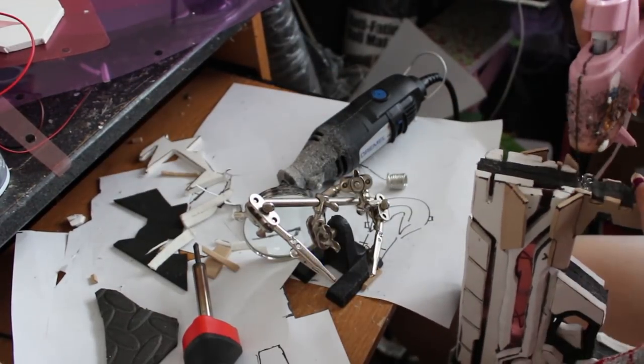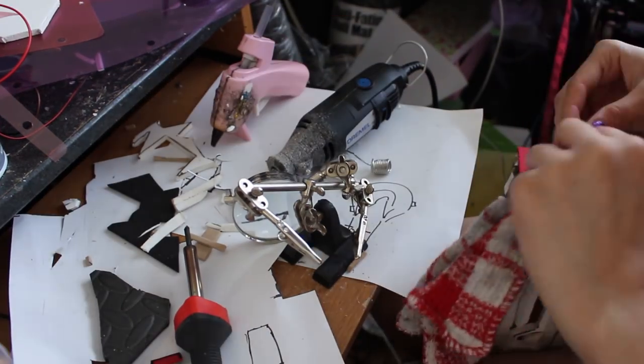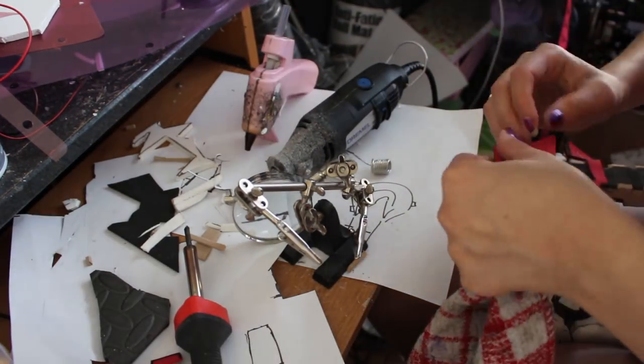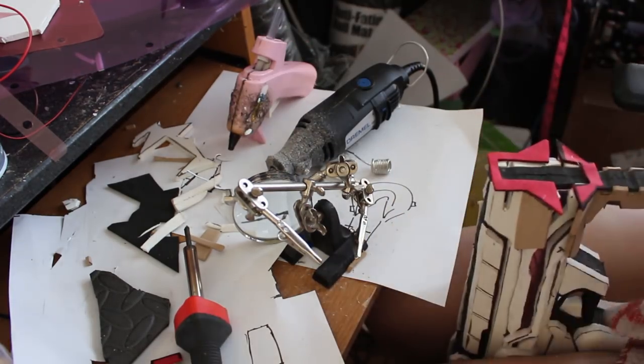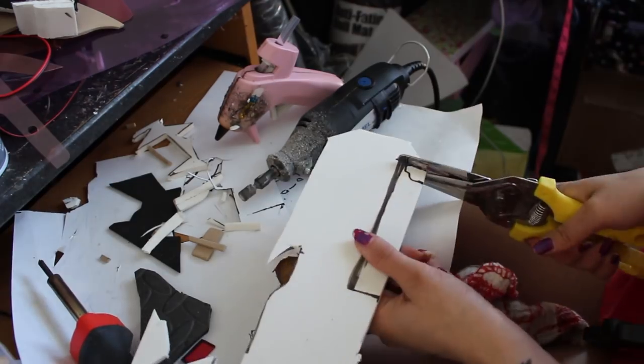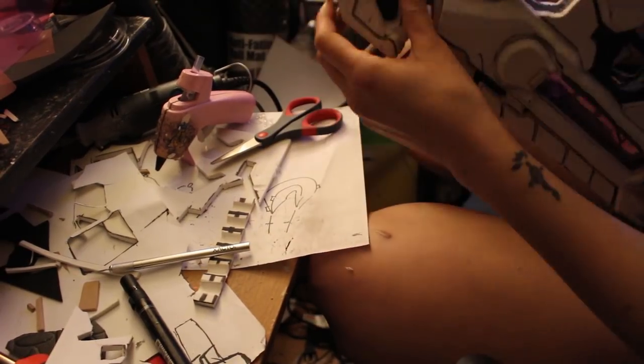Now I'm taking the red 2 millimeter foam, and the foam color obviously doesn't matter. This is just the 2 millimeter foam color that I had, and I'm gluing that into place at the front of the gun. This is the section that I'm currently working on here, as well as creating a rectangle to go along the top of the gun where she has these little rivets.